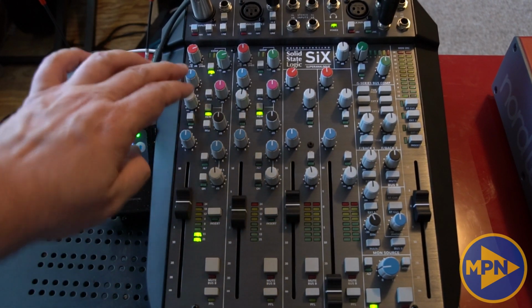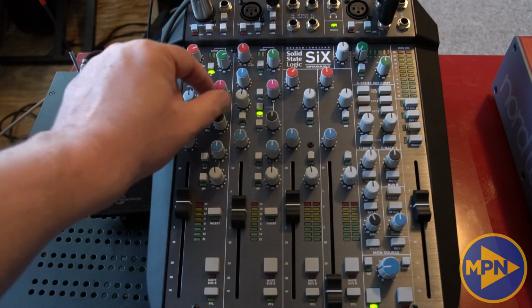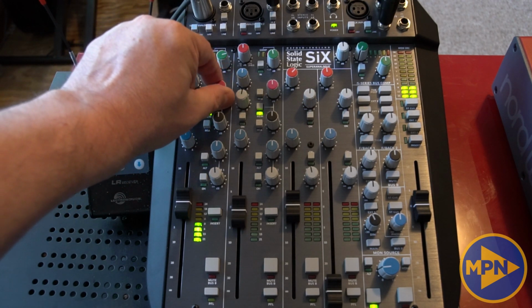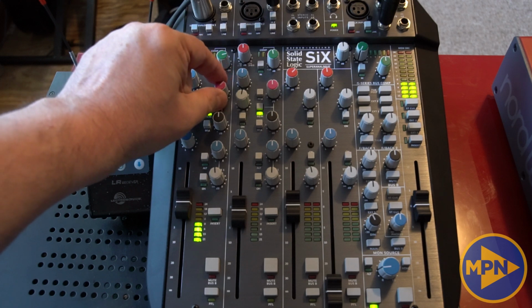We have an interesting EQ here that's 2-band. I've got that kicked in right now, and you can hear the effect on my voice if I crank the treble up, up, up. Down, down, down. It's very smooth, very musical. Up, up, up. Okay, let's put it back in the middle.